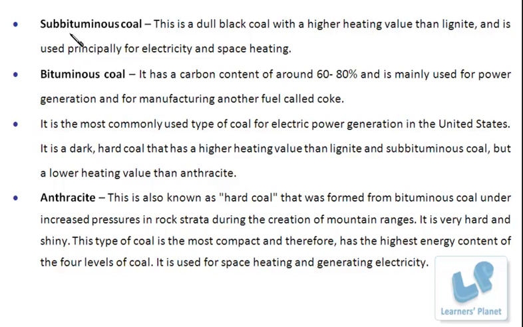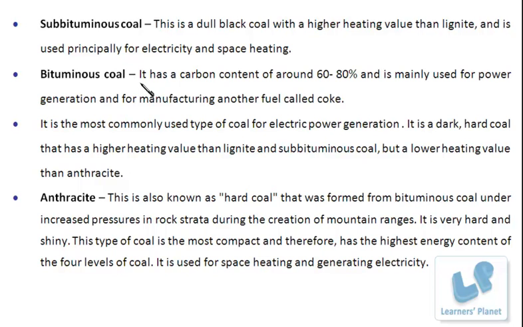The second type is subbituminous coal. This is a dull black coal with higher heating value than lignite. That is, its calorific value is higher than lignite and it is used principally for electricity and space heating. See, lignite is also used for generating electricity, and subbituminous coal is also used for the same.